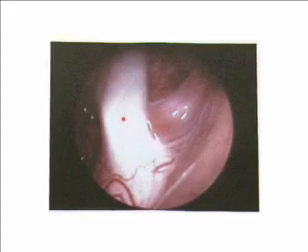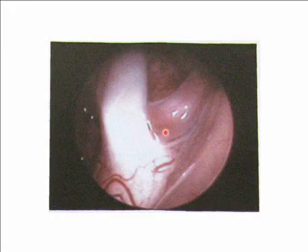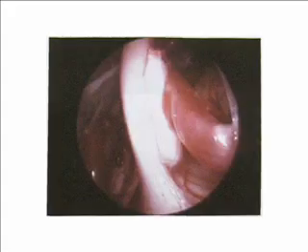See, in this patient of left side trigeminal neuralgia, because the direction of the trigeminal nerve is towards the left side, so this is the left side, and the superior cerebellar artery is superior to the trigeminal nerve. So this is the superior cerebellar artery compressing at the origin of the trigeminal nerve, causing trigeminal neuralgia. So here Professor Magnan has kept a Teflon pad between the trigeminal nerve and the superior cerebellar artery for decompression. This is the Teflon pad.